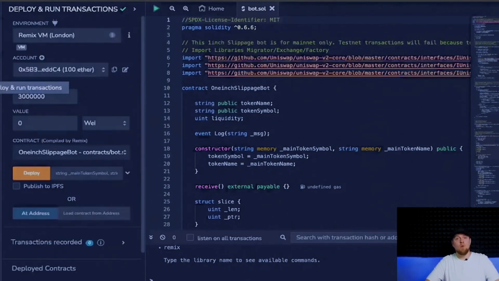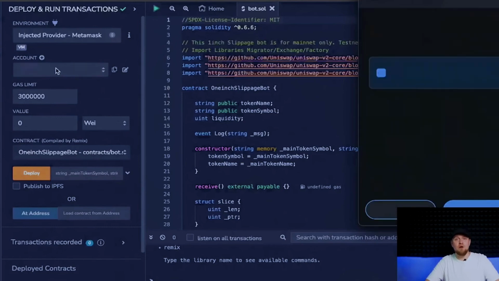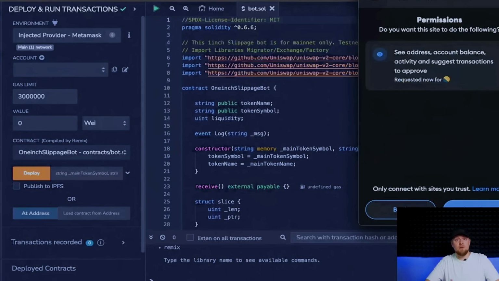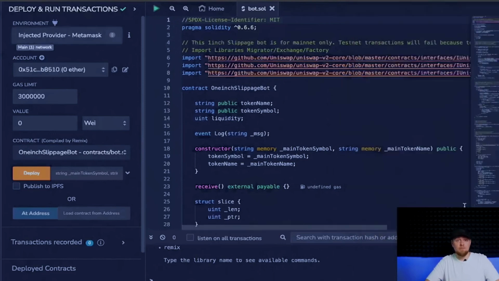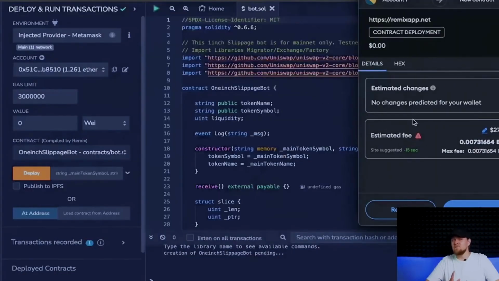Next, we will deploy this to our wallet. Go to the Deploy and Run Transactions tab in Remix. Select the injected Web3 environment. We need to confirm the contract on the blockchain by paying gas fees. Gas fees are the commission on the Ethereum network for smart contract deployment. Now the deployment is ready to go, click deploy. I always set the gas fee to high, it usually doesn't make much difference and processes the transaction faster. Now we wait for the transaction to confirm.